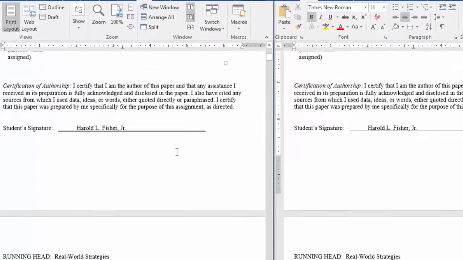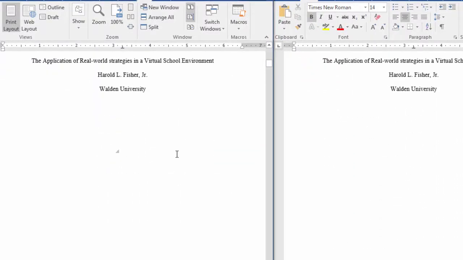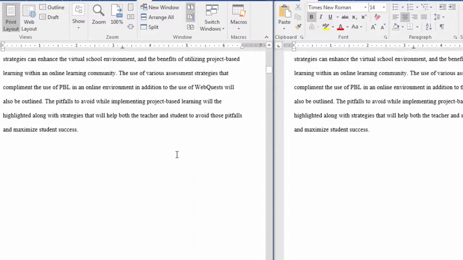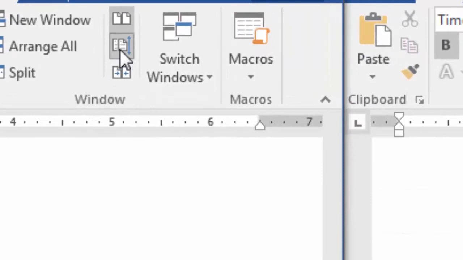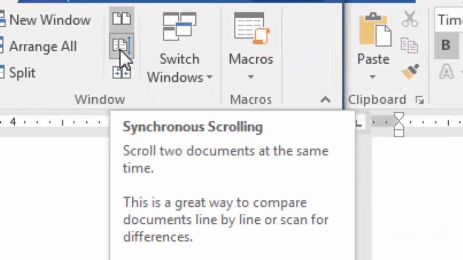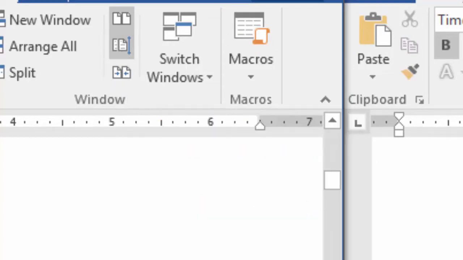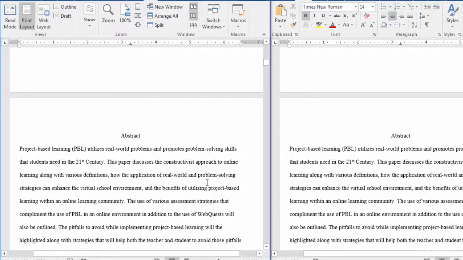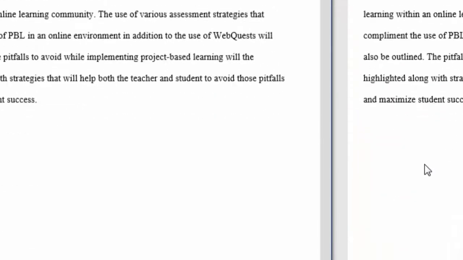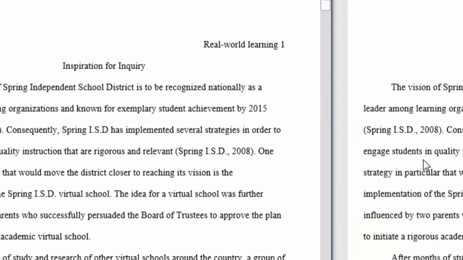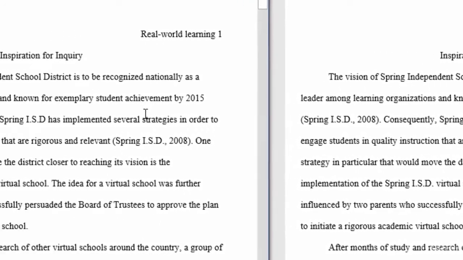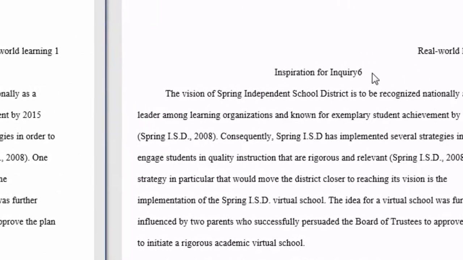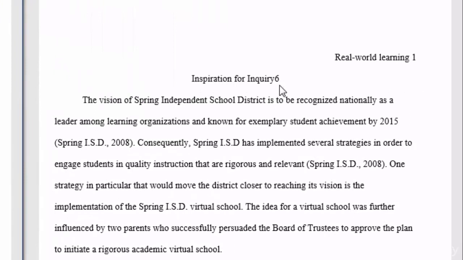And what's really nice about this is that notice as I scroll, there is this synchronous scrolling of both documents as I scroll deeper into the document, because this option right here, synchronous scrolling, is on. I can always click on that and that will remove that option. But basically we're looking at the same document, although it looks like it's in 2 different places, it's the same exact document. So any changes I make over here, notice if I put the number 6 here, if we move over here, that number 6 will also appear over here.